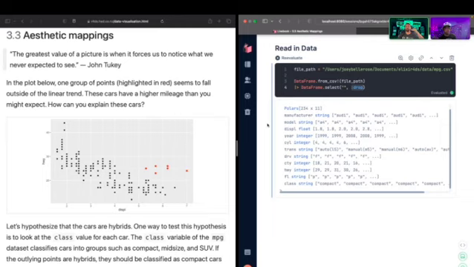Select refers to what columns you want, whereas filter would be the rows. So this is us saying, I don't want that first column because it's just an ID. It's irrelevant to what we want to look at. So we simply don't need it, so we got rid of it.